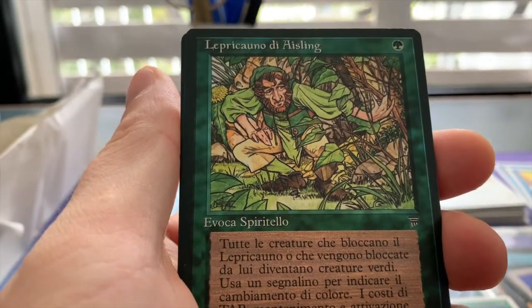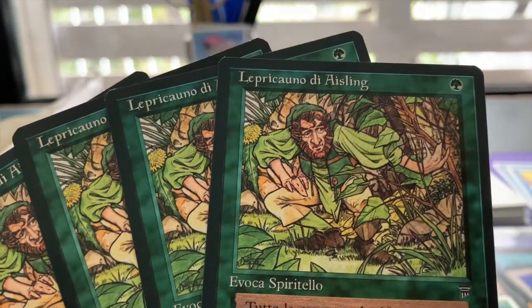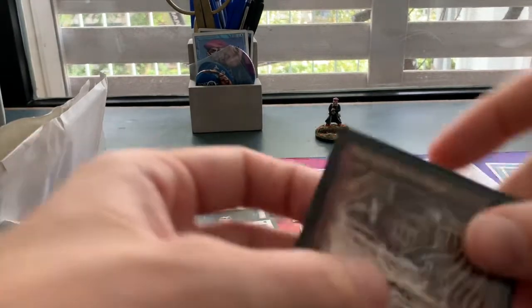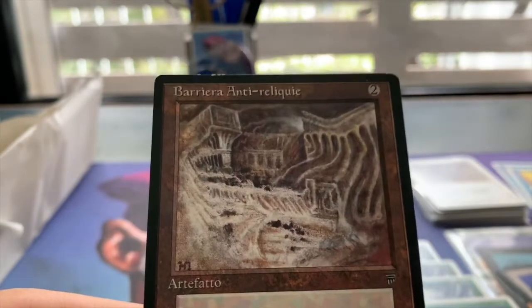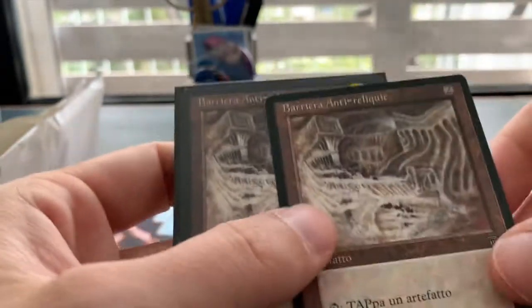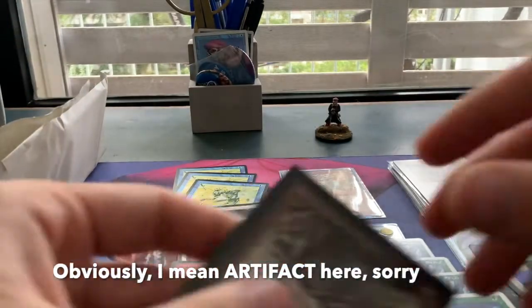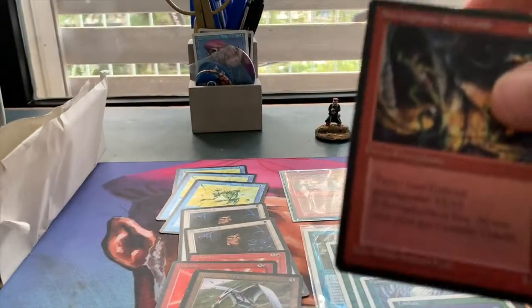Don't expect any big cards in here. Labyrinthine — obviously this goes together with the whole Lifelace and CoP Green strategy. Really nice, I really like the Italian coloring, it's very bright. I think they're very nice reprints — let me know what you think about foreign cards. Would you buy foreign cards yourself? Do you think it's just a waste of money? And this is a Relic Barrier but then Italian — it's like 50 cents, maybe even cheaper. It's a very useful card: two to cast and you can just tap target enchantment. Really useful — in old school everybody plays with enchantments.